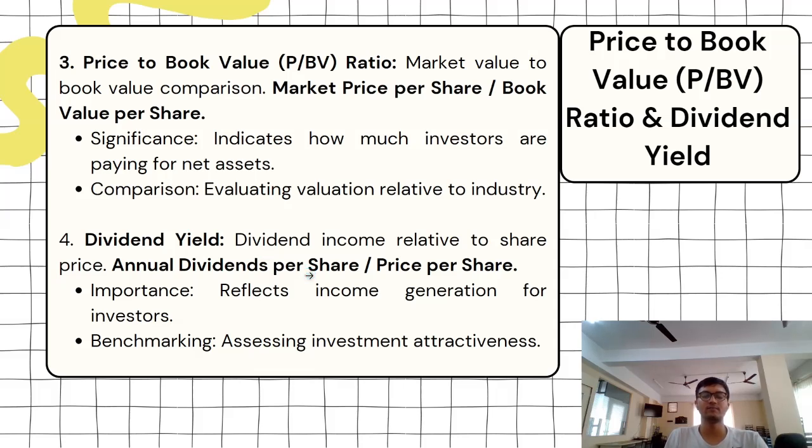Let's look at dividend yield. I was telling you this concept: at the end of the day, I made some money, and I'm not reinvesting the same money into the business. I'm taking that money home. That is dividend, in terms of a publicly listed company. The annual dividend per share divided by the price per share will be my dividend yield.